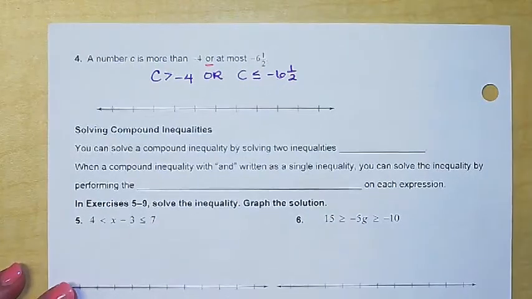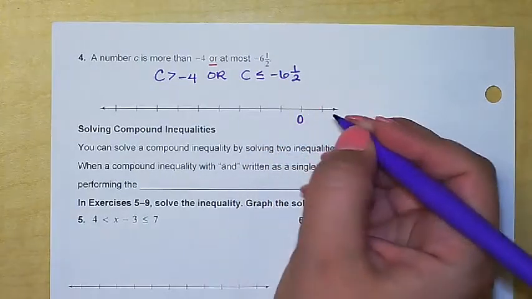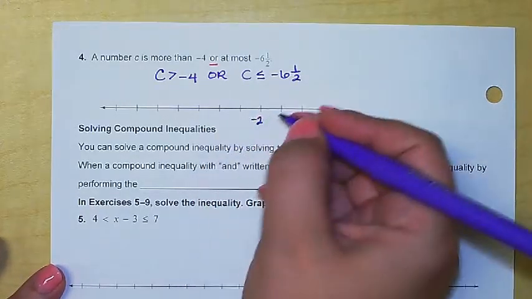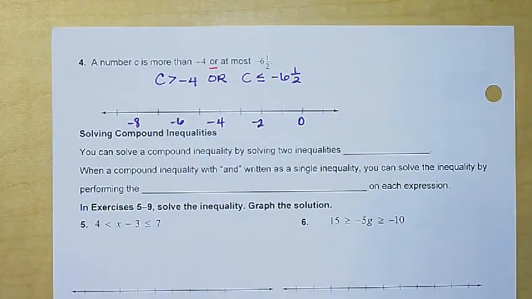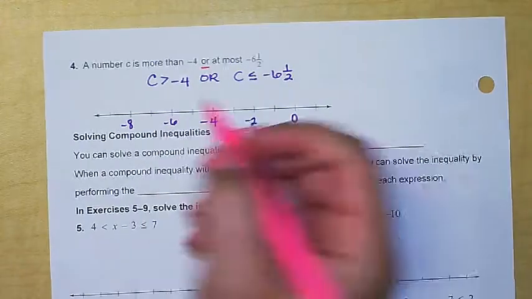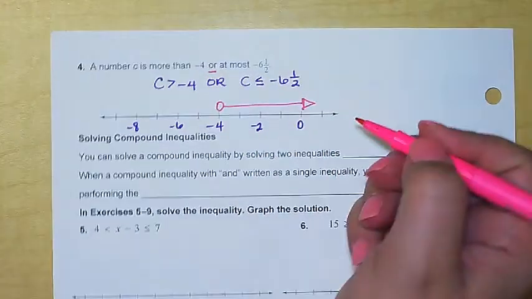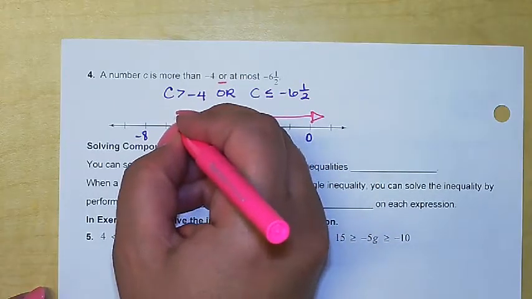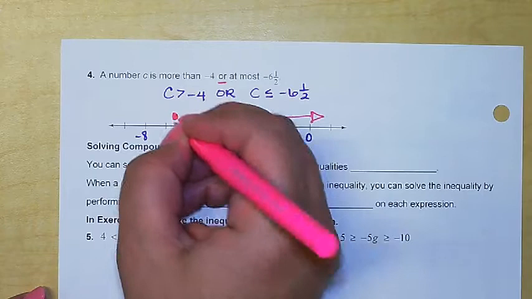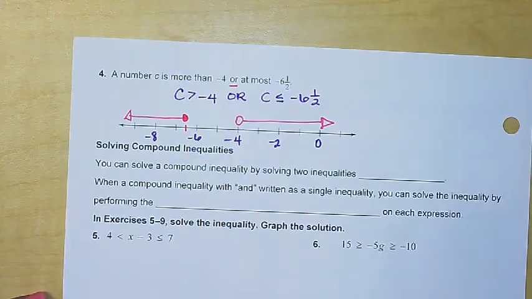-6 1/2. And since this is an or statement, we just graph each one of these on the same number line. Okay. Now these are both negatives, so I'm going to focus my number line here on the negatives, like that. And so let's see which values make this true. I want all the C's that are greater than -4. So that means open circle and greater than. And then all of the C's that are less than or equal to -6 1/2. So -6 1/2 would be like right about here. Okay. And I would include it, and I would want everything less than. So basically, it would look something like that.